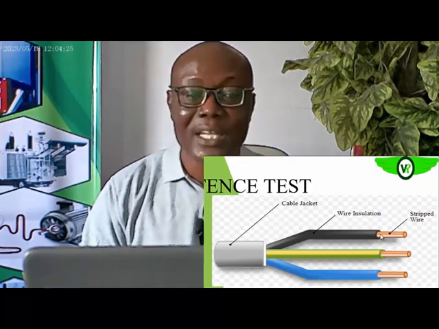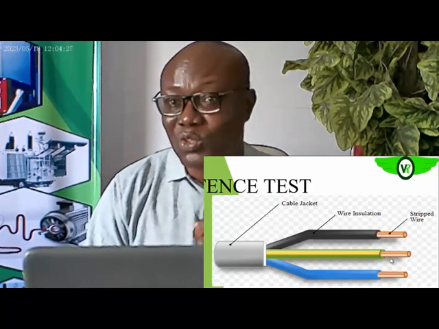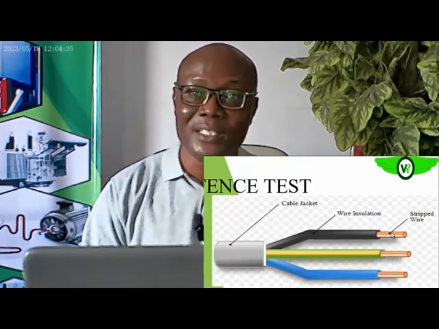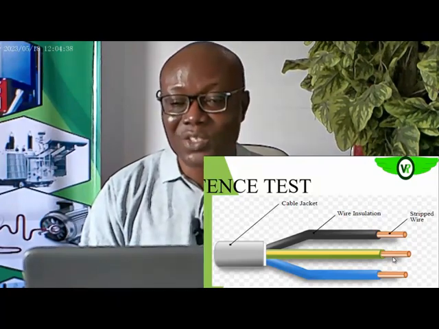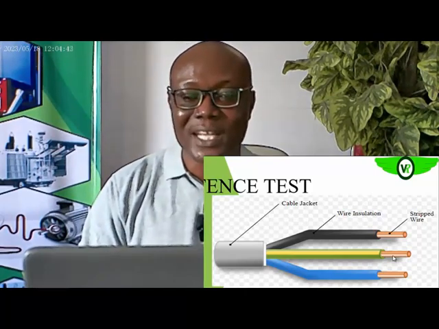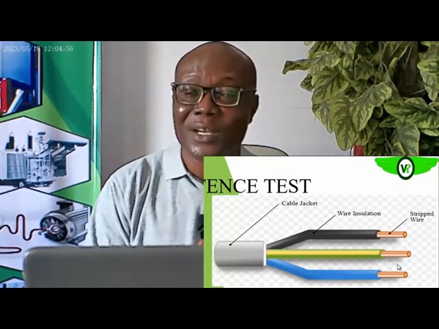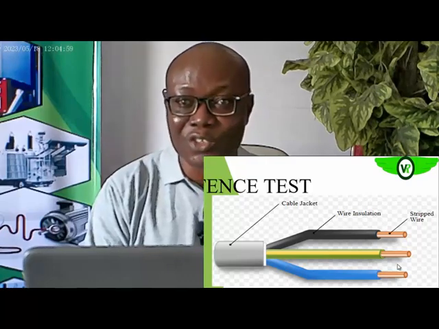Are we getting it? So that is the insulation, and that is what you are testing when you put a probe here and inject a predetermined level of voltage to get the insulation resistance reading. Are you getting it? So you do that to test that the insulation between these two conductors is still safe for use within the circuit, and that there won't be any breakdown of insulation during usage.